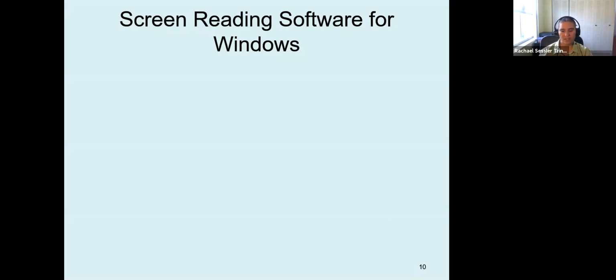So one thing, and I know I've probably said this in previous sessions, but as students are learning keyboard commands, if they're already a mouse user or touch screen user, just gradually have them ask themselves and quiz themselves every time they reach for the mouse or the touch screen or whatever that visual input is. Do I know how to do this without using the mouse or the touch screen? And if the answer is yes, do the command. If they're still learning, they're going to need to use a combination until they really have those skills down.